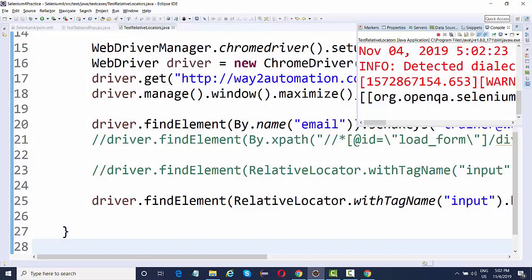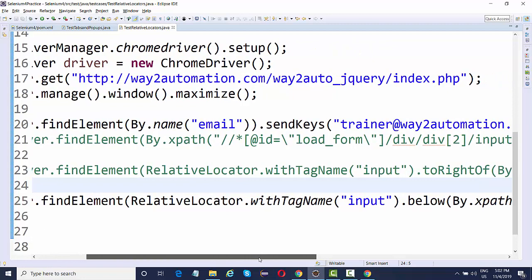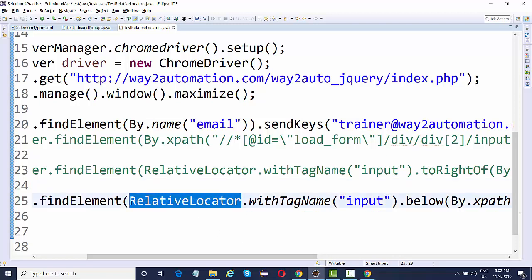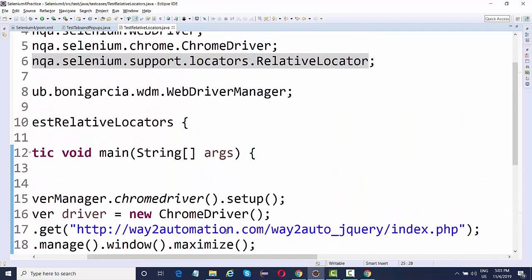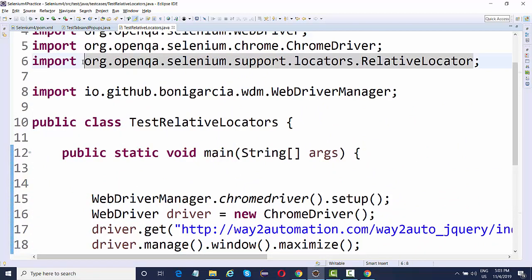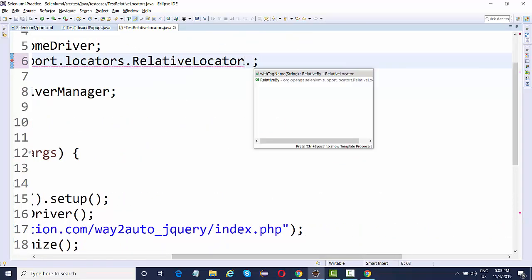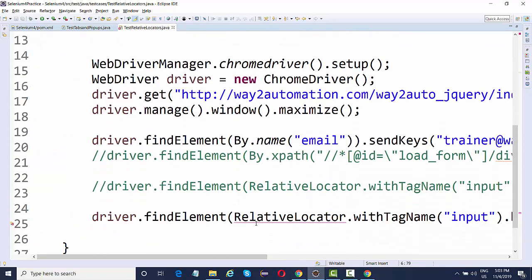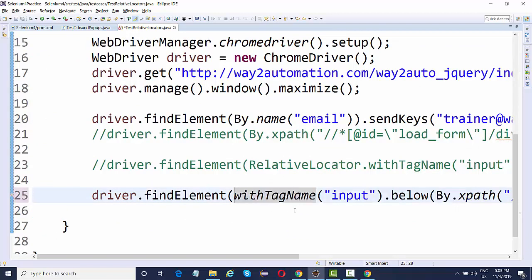So there are a couple of methods that you can use, and I have also seen in Simon Stewart's blog itself, who is the creator of WebDriver, that he recommends that you don't use it directly. Do a static import, basically. Static import, as in you can add this import in the form of a static, so that instead of writing the RelativeLocator class again and again, you can simply call its method directly, so withTagName, right?